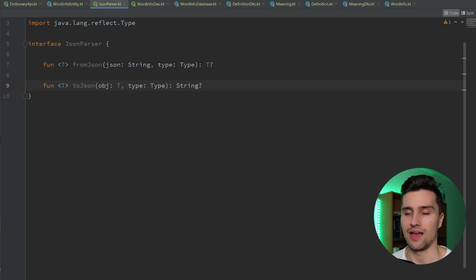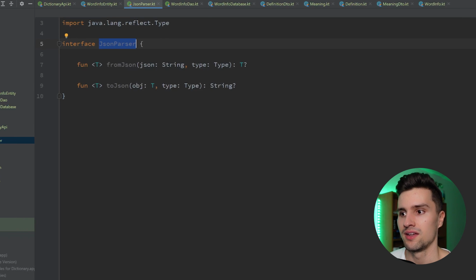However, if you have such an interface and everywhere in your code you just use that interface, then that's not necessary, because then all you need to change is the implementation of that interface, in which you basically tell your code, hey, this is how you use Moshi to convert something from and to JSON. This is how you use JSON to do that, and stuff like that.